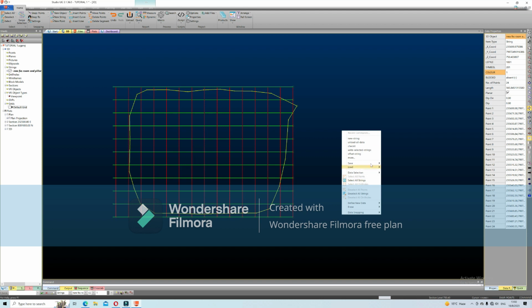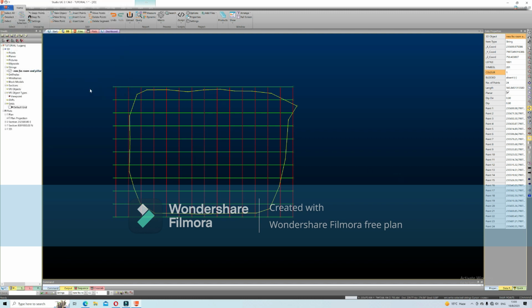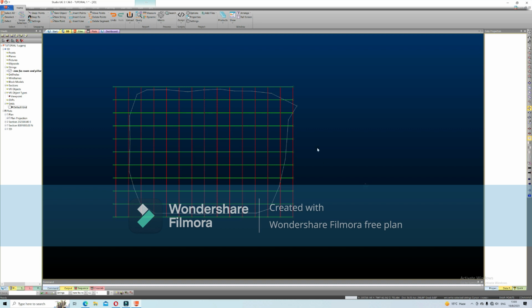So let me right click and save it. I selected string boundary. We save this boundary for ore body.